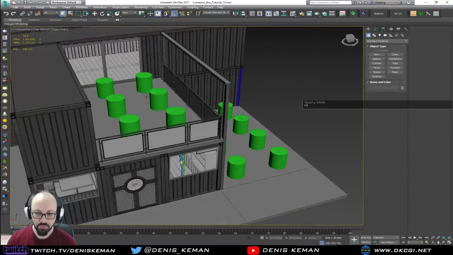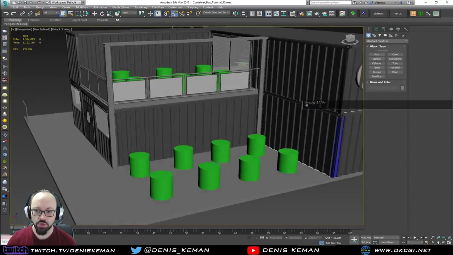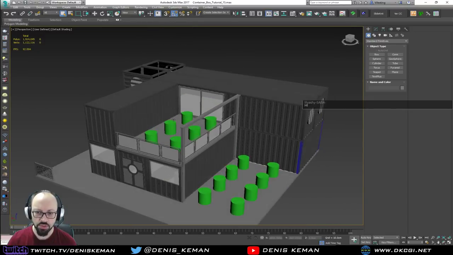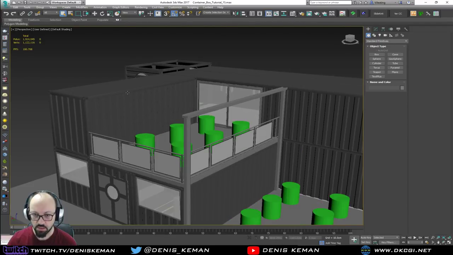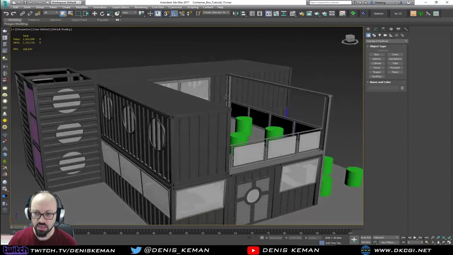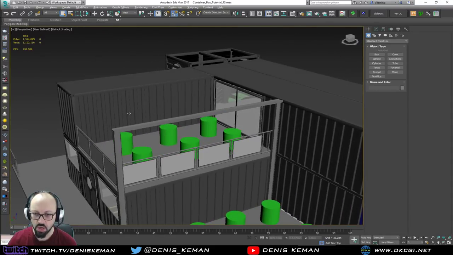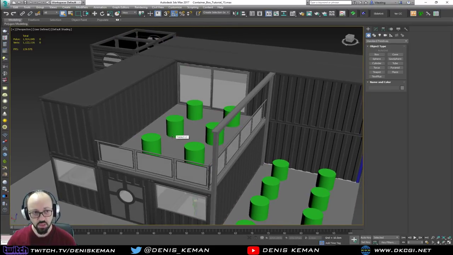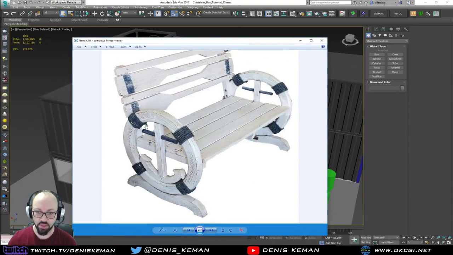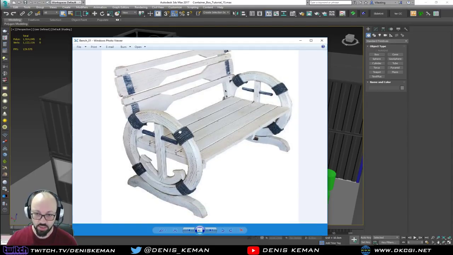Welcome back. So what I was saying is I want to model the elements for up here. And also one of the other things that I did see, I think it was a few days ago, I went over to a bar and they had one of those covers for the top here, which was like fabric, which kind of gave me the idea how I want to get this thing covered up in here. So we're probably going to get that cover on the ceiling here, and we're going to make some seating arrangements for the exterior that's going to be with the boat idea, right? So something like this. So let's start off.